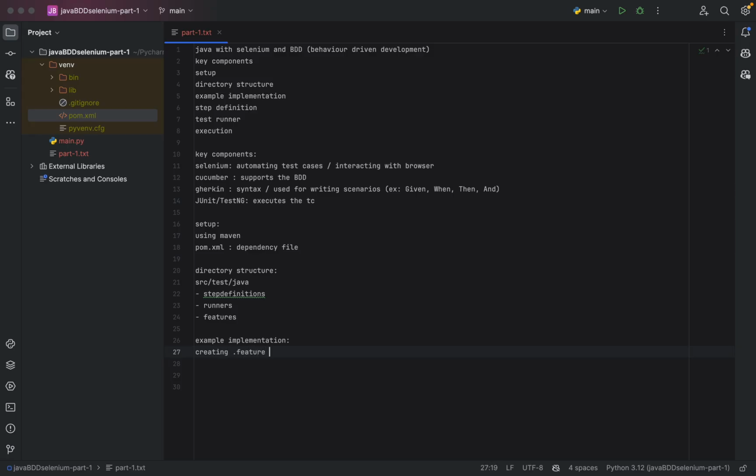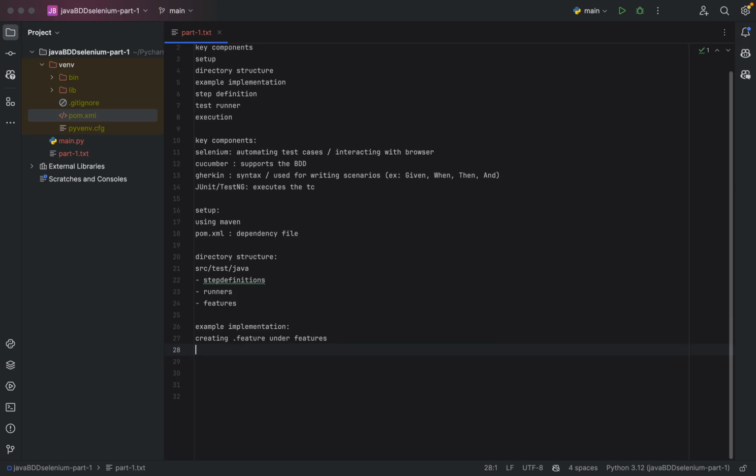Always remember the feature file's extension is dot feature, and it will be under the features directory. Similarly, we have step definitions, runners, features. Under this features directory we'll be having our feature files, and these feature files consist of our scenarios, or you can say test cases.